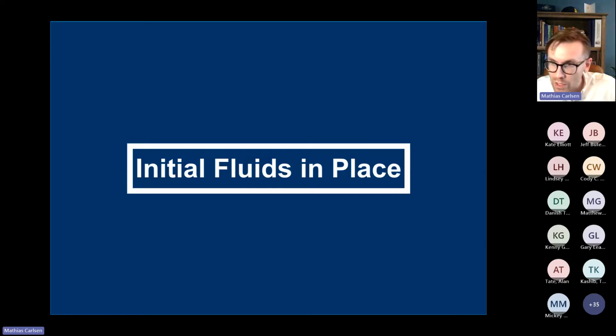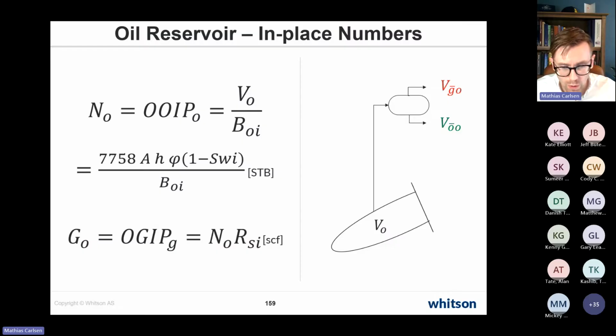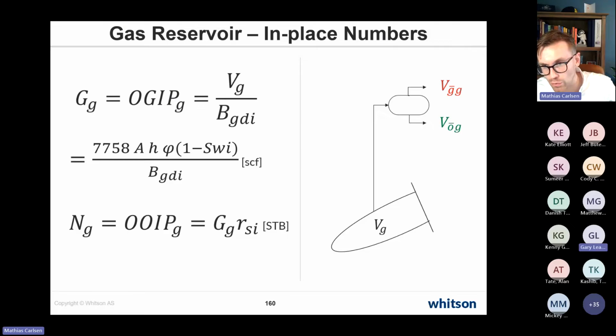Great. So if we bring in these things that we learned here in terms of in place volumes, we've learned all the time that to get the oil in place number, it's the hydrocarbon pore volume divided by the formation volume factor for oils. And if you want a gas in place number, you just take that number and multiply with the RS term. Similarly, on the gas side, you can use a similar formula. You take the hydrocarbon pore volume divided by the formation volume factor, and then you have to multiply. That's how you get the gas in place number. And then to get the oil in place number, you need to multiply that gas in place number with the RV term. So that's one way of doing it.